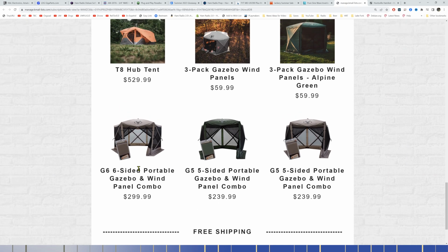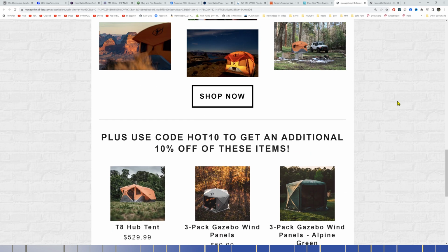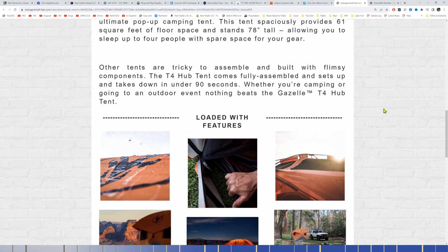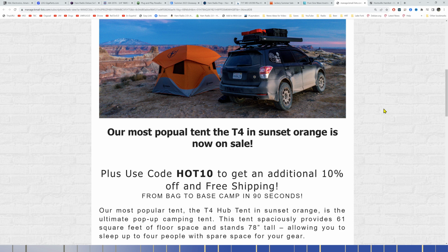I've also got this gazebo, which I really like. So Gazelle, I've got three. I've got three Gazelle tents, two gazebos, and a T3 tent. I've been very happy with all of those. So anytime there's a sale on Gazelle stuff, I like to mention it.